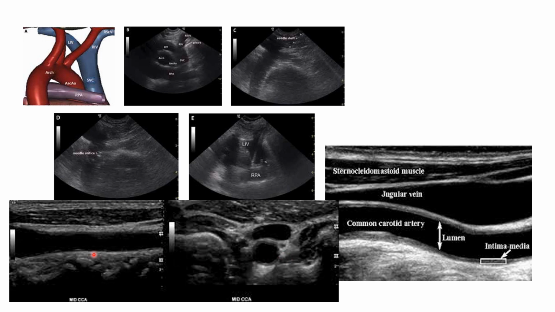When we look at our CCA in long, it should look something like this, where we can kind of make out these intimal lines. We've taken out all of the echoes of the lumen, and we can really almost appreciate that tunica media that separates it from the jugular. Here you see it a little bit better where we see that intima and media interface, and here's our lumen. So you want to make sure you're staying elongated on this, evaluating all the way through in long, and then going back and obtaining that proximal, mid, and distal. You can tell right here we're getting into the bulb, so we're at the distal end of that carotid artery there.